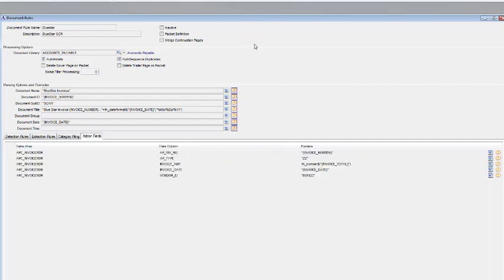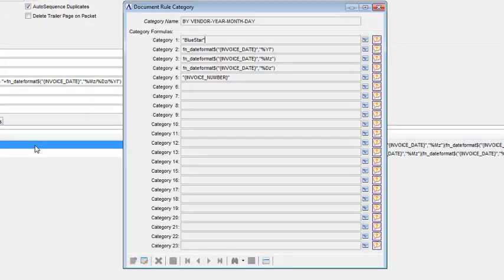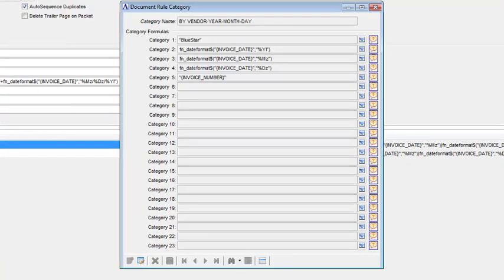The category filing, how to construct the tiered structure of the user-defined categories from those variables and other constants. The add-on fields, how to relate an extracted variable or field content to a field on an add-on input form.